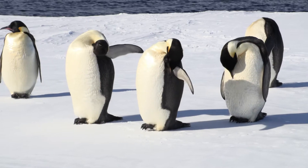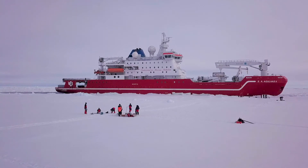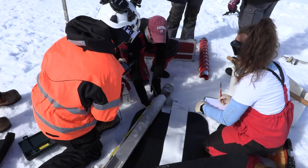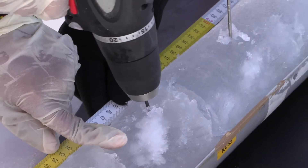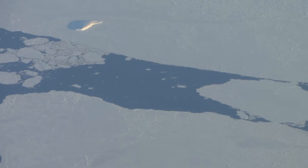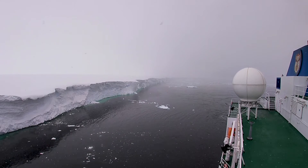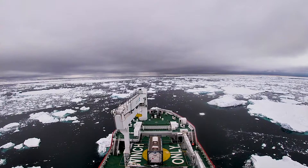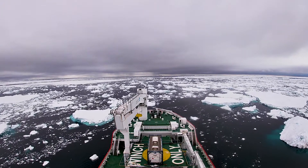The primary aim of the expedition was to do scientific research. A particular focus was on the Larsen ice shelf. There was a Larsen A and a Larsen B, and most of these ice shelves have collapsed over the last 20 to 25 years. The concern of scientists is that as temperatures are warming, ice shelves further to the south, which should be colder, are now warming up and beginning to disintegrate and disappear.